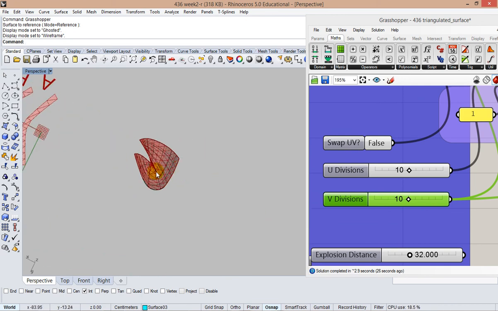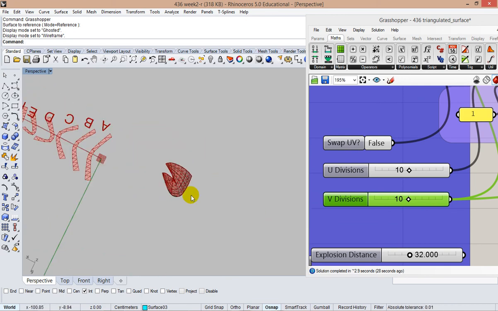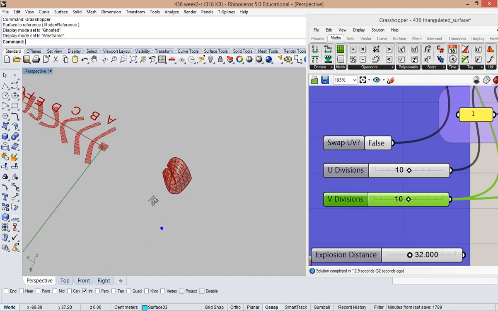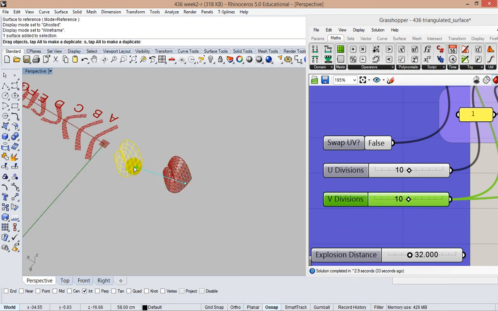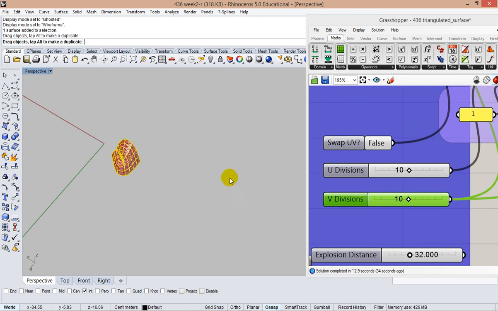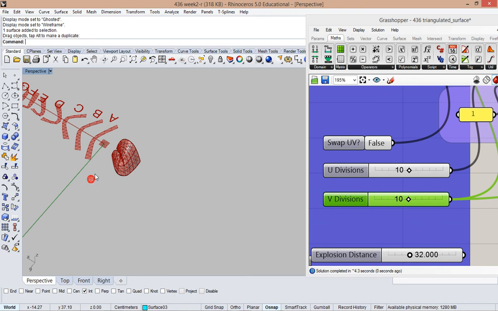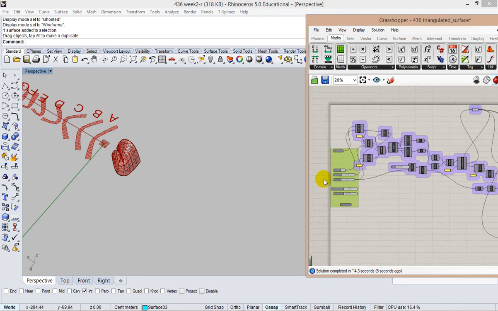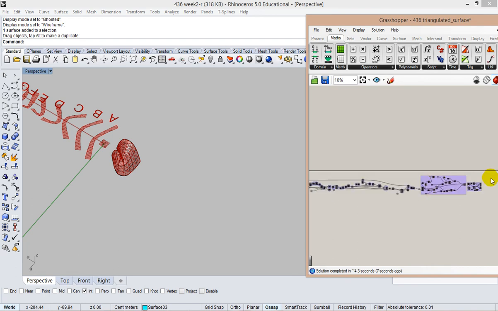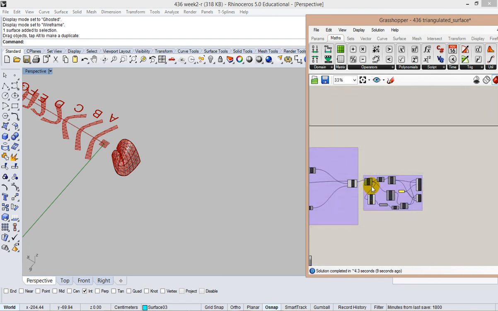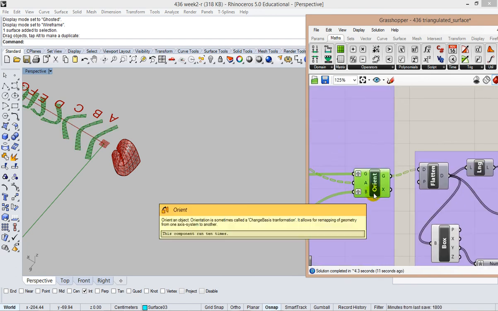So what I can do, I want you guys to do it both ways. I want you guys to do it manually, so you understand how to use Rhino. And then I want you guys to come in here and try the grasshopper definition. Boom, there it is. And then what you can do is go all the way to the end. That's them right there.